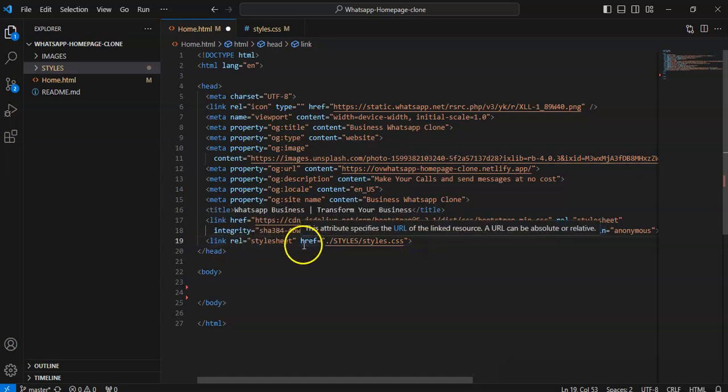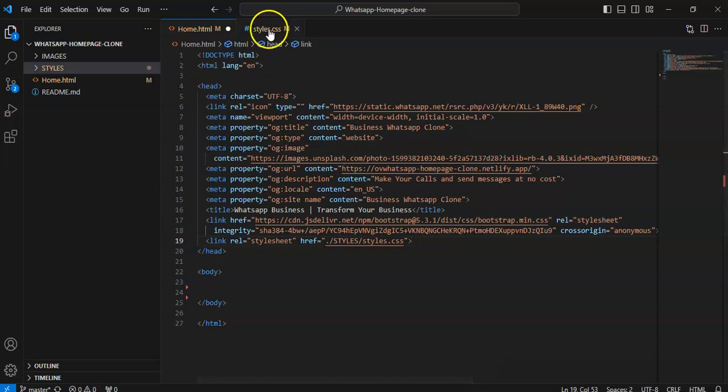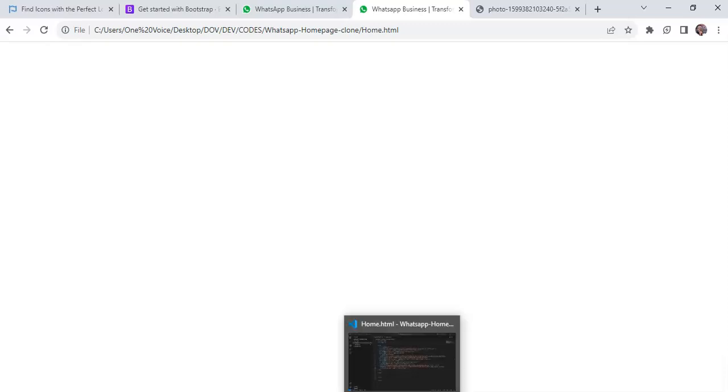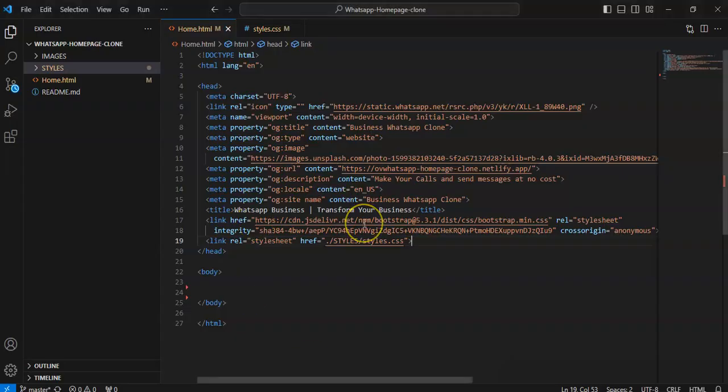The rel is stylesheet as well, but the href is styles.css, and because it's in a different folder, I have ./styles/styles.css. So let's save and refresh our browser. Nothing is different, except that the title has changed now. Most of the things we write inside our head element are not visible.